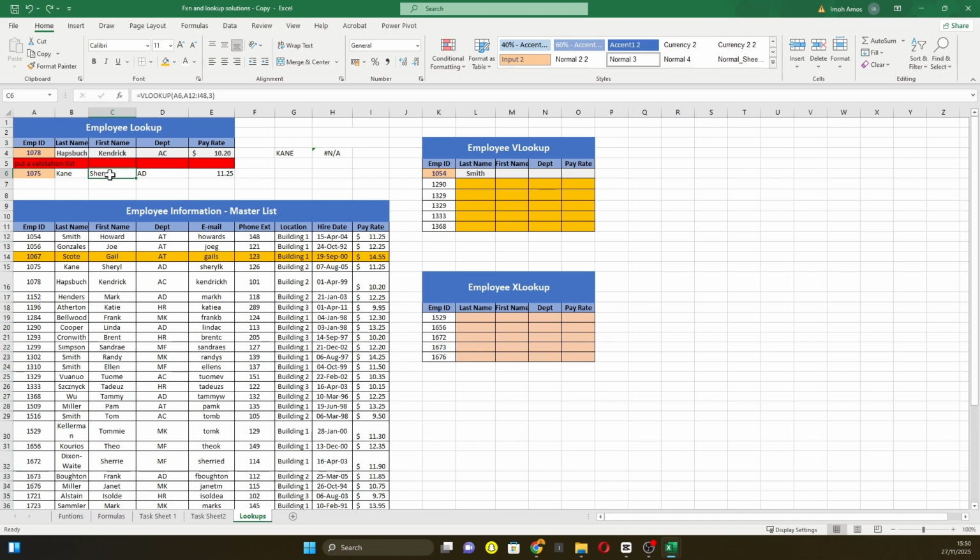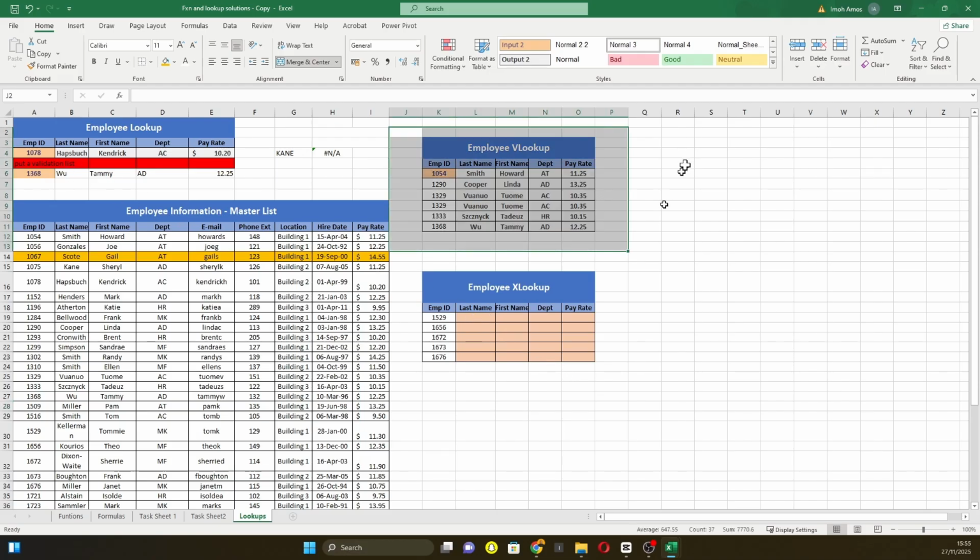So another thing is it needs the lookup value in the first column. The lookup value must always be in the first column. The next thing is it's slower on big data. That's one other thing about VLOOKUP. So that's why XLOOKUP was introduced. So for now, you can use this to populate this. But let's move to XLOOKUP.